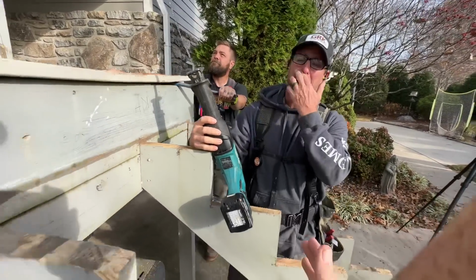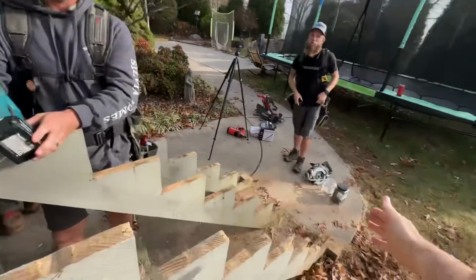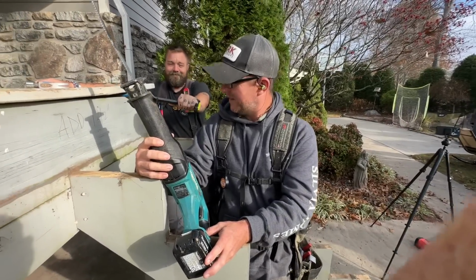The last thing is we're going to add solid risers to these. So we're going to actually have to block this out the same so that the stair tread length doesn't change. Just so you know, if I had known all this, I would have stayed home.